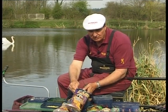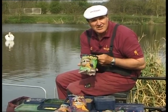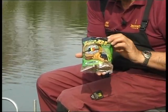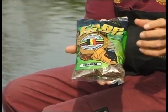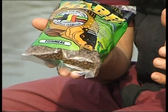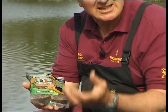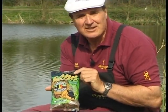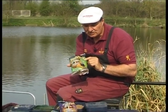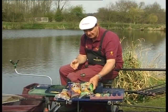The normal ones I use are the Vandenine fish meal. Exactly the same, 3 millimeter fish meal pellets. These are brilliant for feeding, nice and heavy, they go straight to the bottom. Now we want to get a good bed of feed down there so that there's plenty to keep the fish there. They come in on the bottom and then they'll gradually work their way up the peg. Vandenine fish meal carp pellets have a special enhancer called Swim Stim, which really stimulates the fish. So brilliant for feeding.